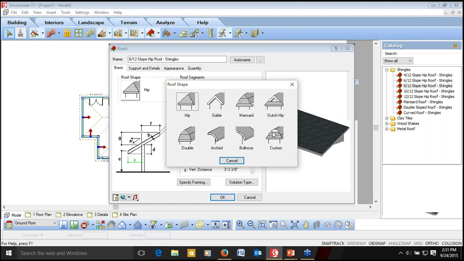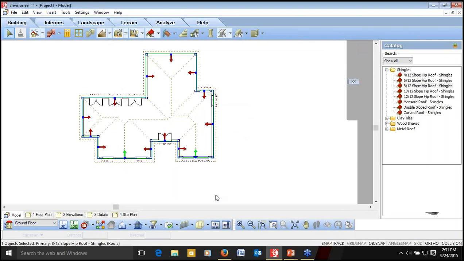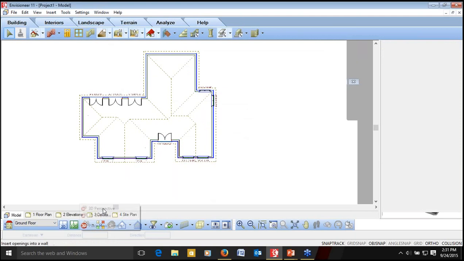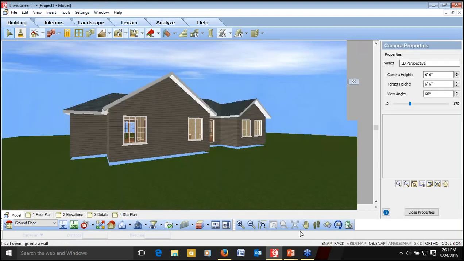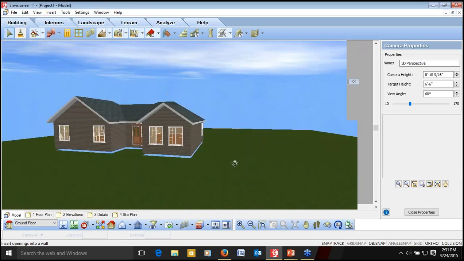You have to take into consideration what it's going to look like, change your elevations, change your roof plan. But here, just by saying gable and OK, it automatically updates all of that for me. And now I've got 2 gables. And looking at the 3D model in a perspective, now I can take that client on that virtual tour outside just to make sure that they're happy with everything that I've drawn so far.